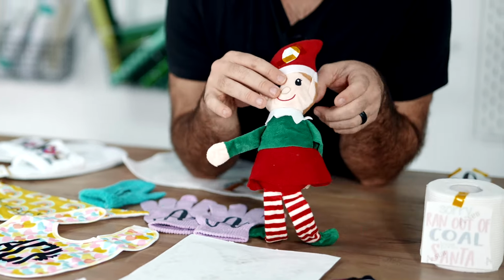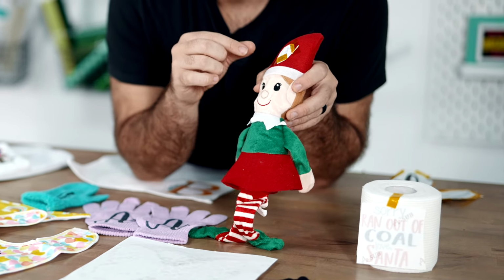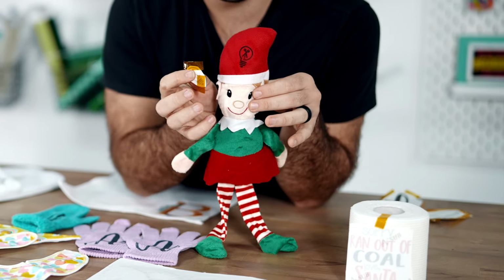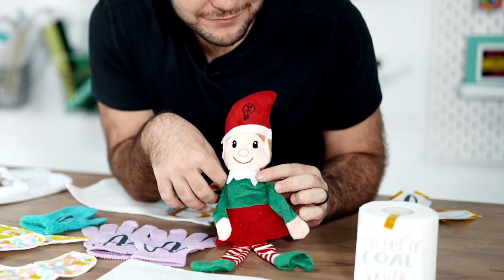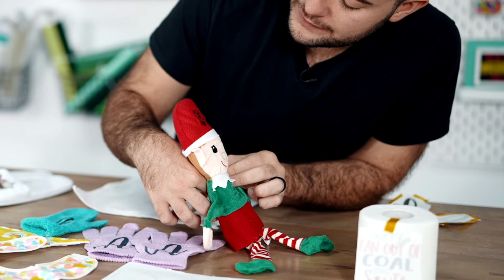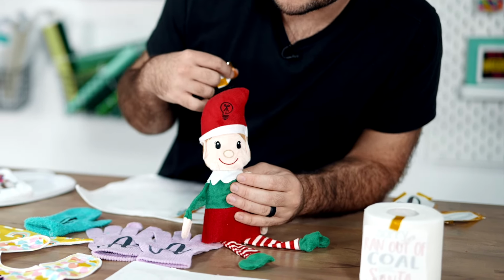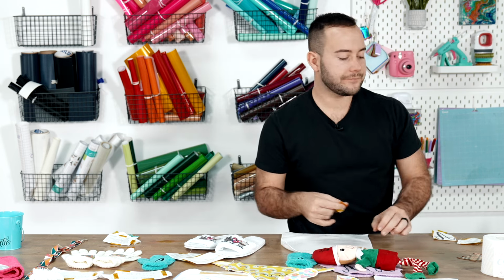Now guys, this is our little elf, and this is a little maker who's going to learn a light bulb. I'm so excited to see it. And look at it, he has a little Maker's Gonna Learn light bulb. He's our Maker's Gonna Learn elf. That's stinking adorable. And the sublimation looks really good on this sort of fabric. So that's neat. You could do a name, you could do all sorts of things on that.